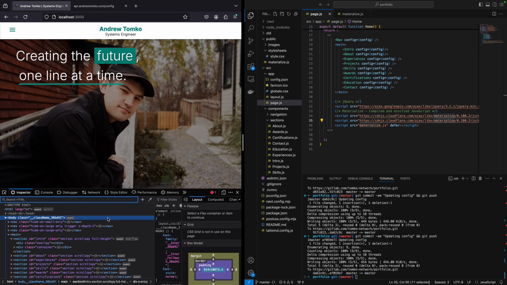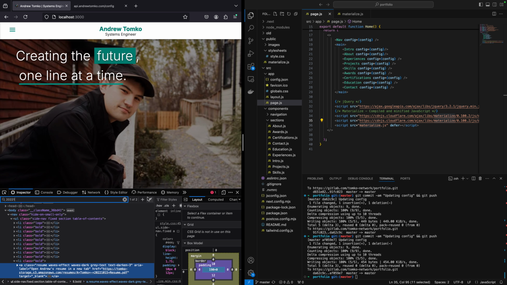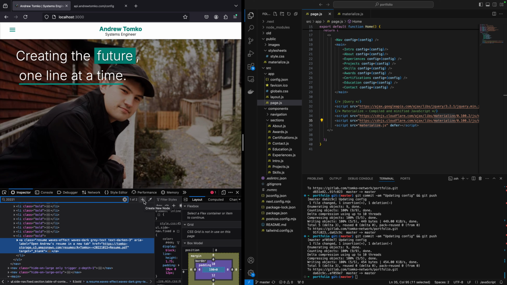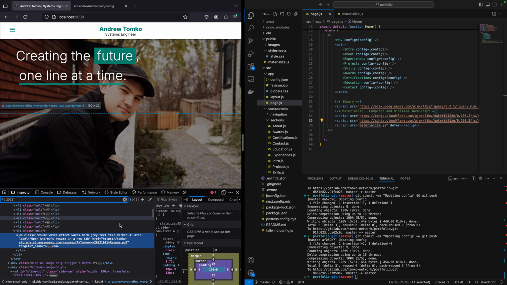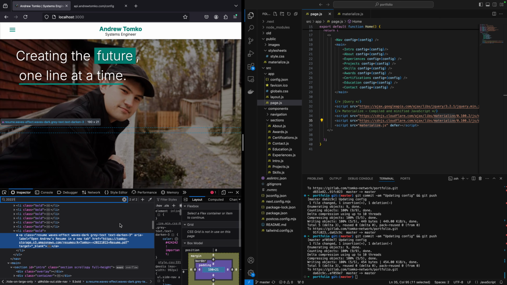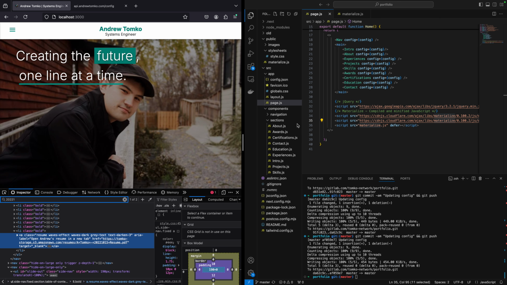If I go Control F, 2022 one. It was one of two places. Okay. One says opens Android resume in a new tab, lowercase. The other one says uppercase.